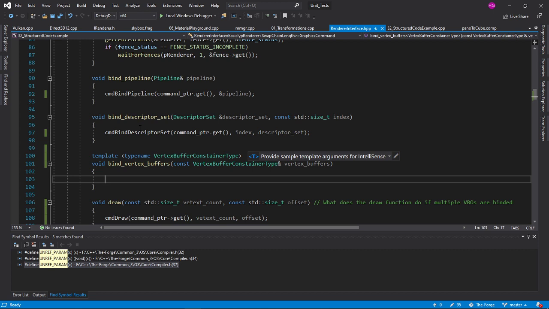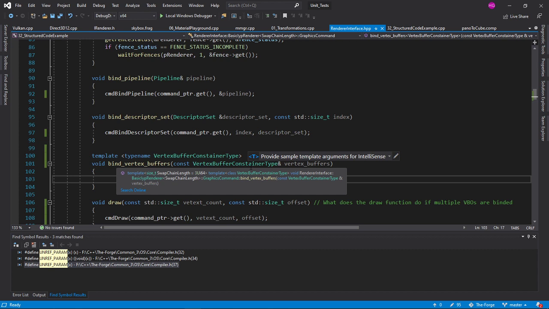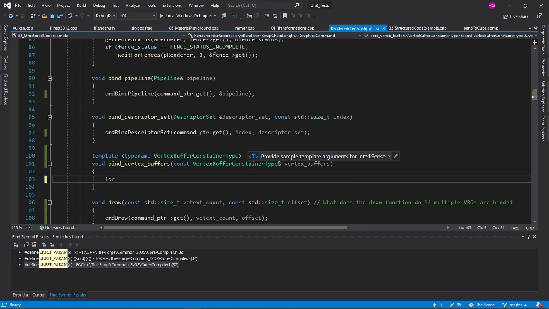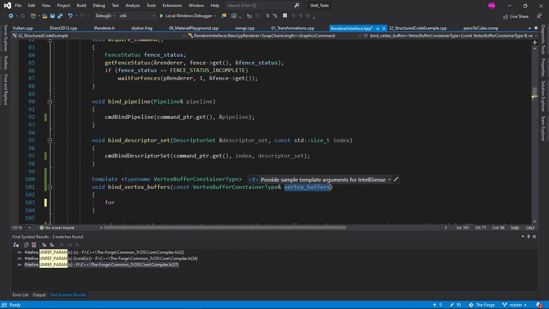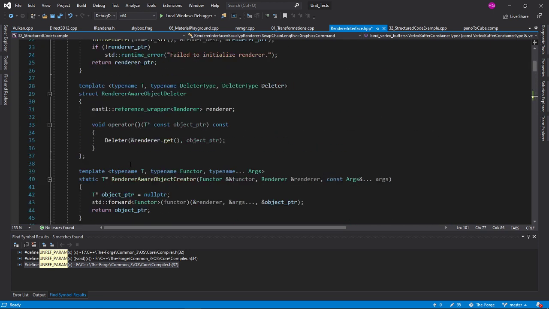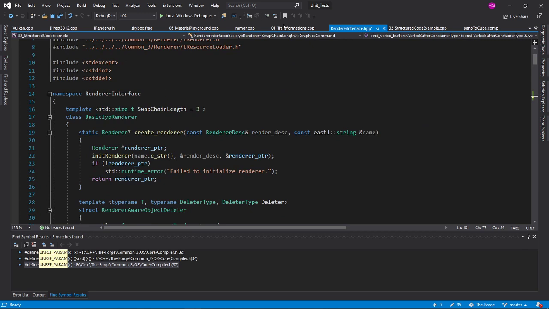So if I were to unwrap theirs, I would just do one unwrap, which is just me directly calling the Vulkan or D3D version and avoiding one for loop. Anyways, for now, I need to declare a vertex buffer class.